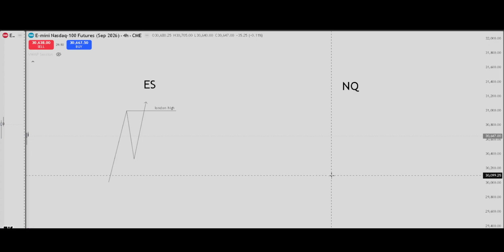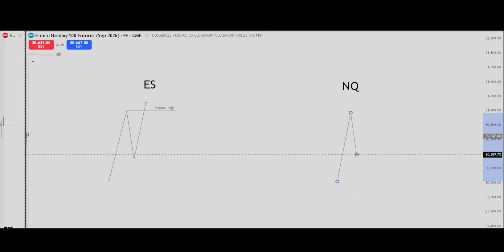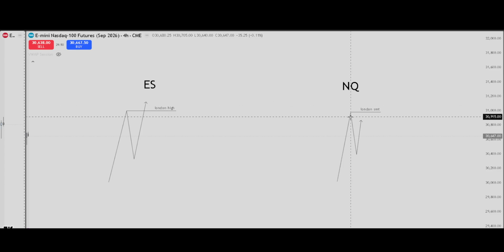And the same thing happens on NQ. We move up, retrace, and we do not take out the London high. What is this? This is an SMT divergence. This is exactly what it looks like in the markets, and you mark it out. You grab this tool to the left, and you use this line like this, marking it from the top wick to the top wick of this manipulation leg.